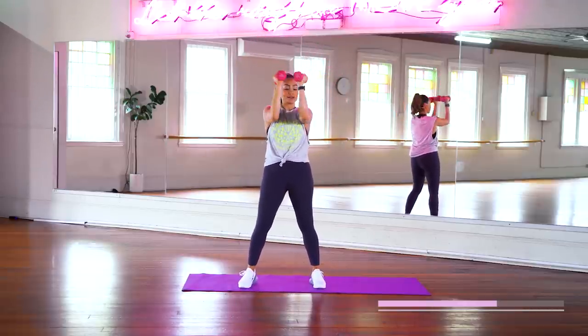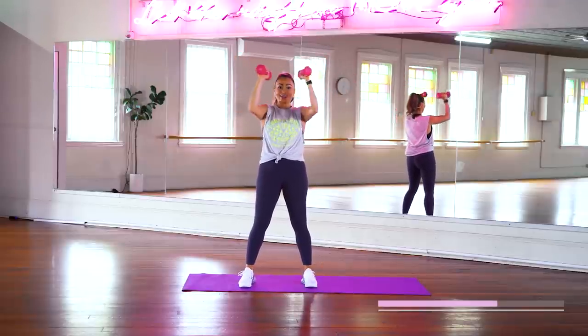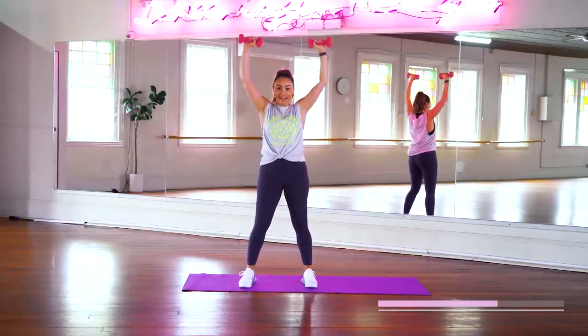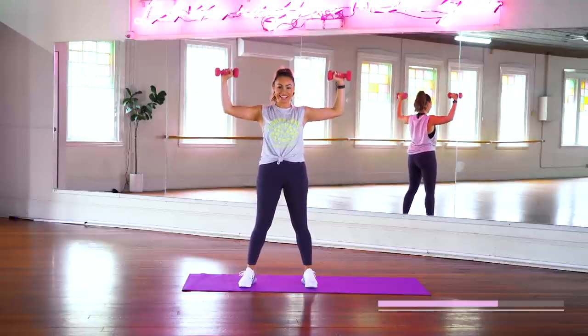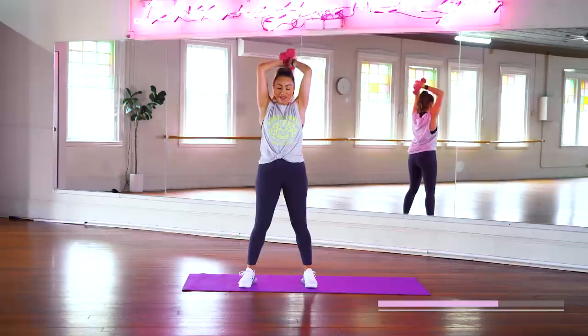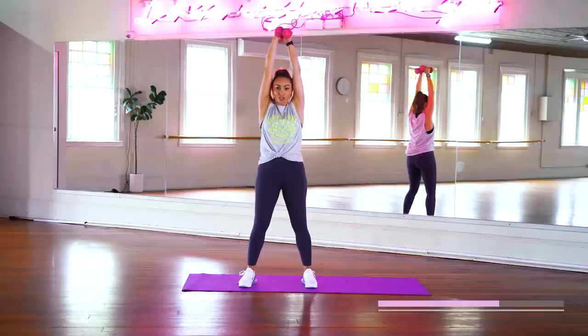Where did you go? Oh yes, I'm here to make your love of strength training a little bit more fun, or try to get you to enjoy strength training. That's it. All right, back into our overhead triceps. Here we go. Glue those biceps to your ears. Watch that you're not curving your spine, so you're pulling that navel in all the way down.